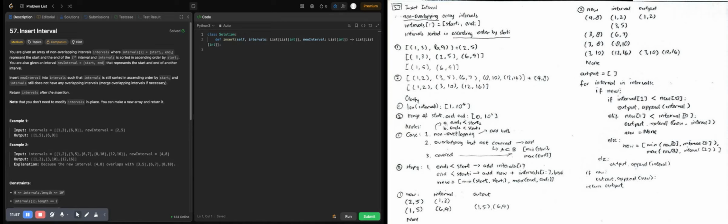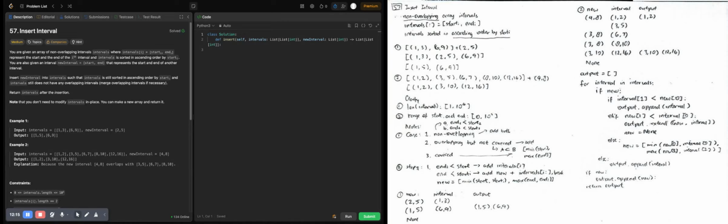So what we could do is look through the intervals, go through each one of them, but keep note of the new interval that we are going to add.